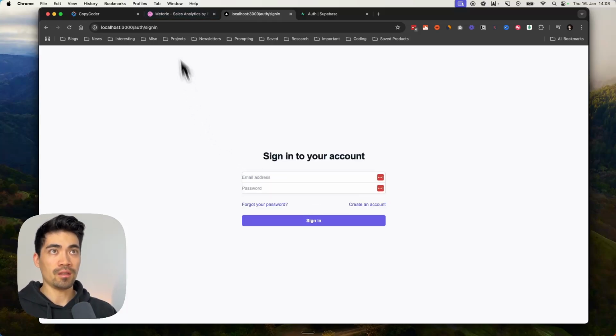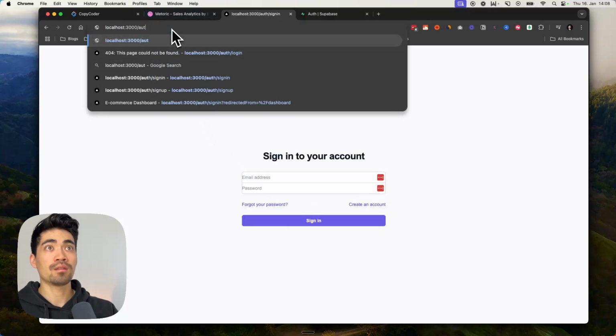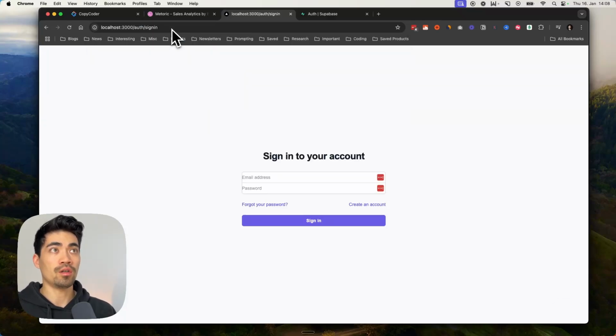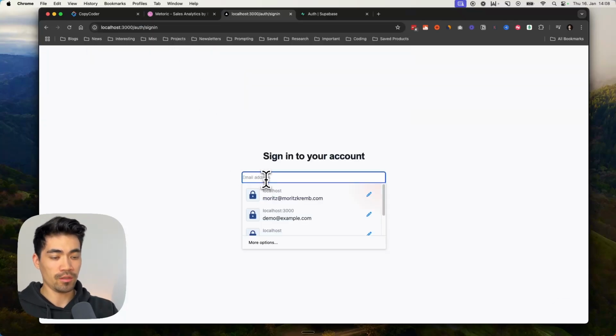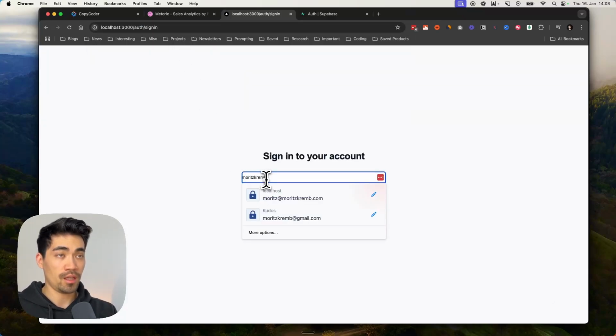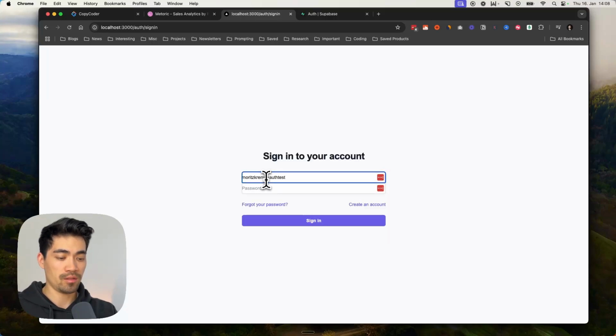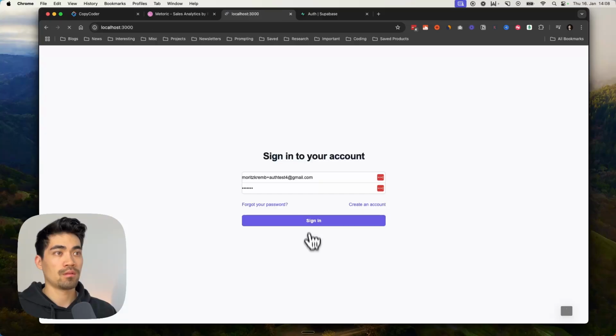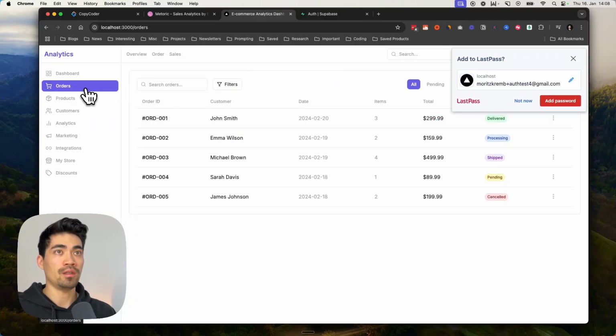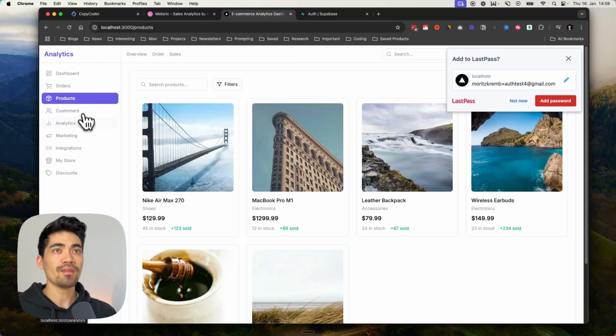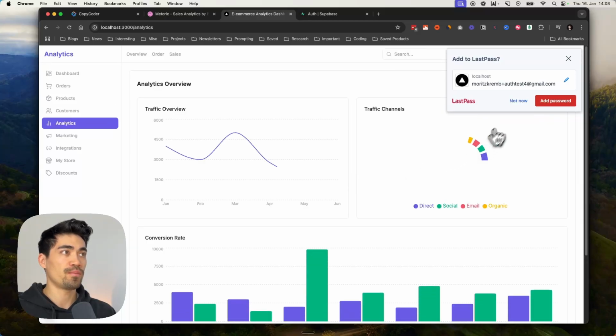Also, you can see that the pages are protected. If I try to go onto the dashboard page, it will reroute me here. So the authentication is working. Let's do a quick sign in. And there we go. We're on the inside of the app now, and we can access all of the pages.